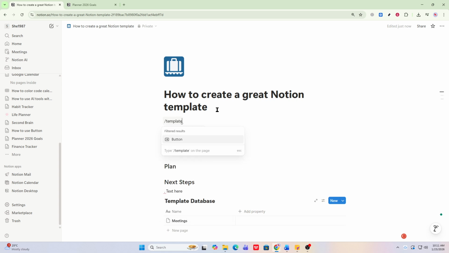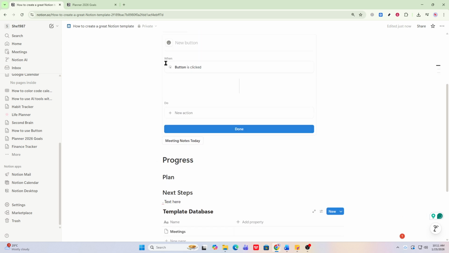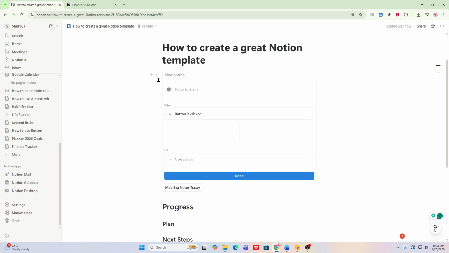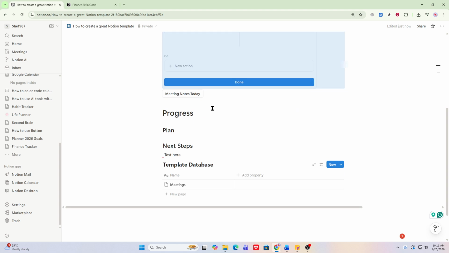Inside the template editor, convert the default checkbox into an H1 heading to create a clear title area. Add a line like meeting notes today to set context, and then insert a bulleted list with placeholder text for your notes. Click close when you're done. Each time you click the button, Notion generates those blocks right on the page.